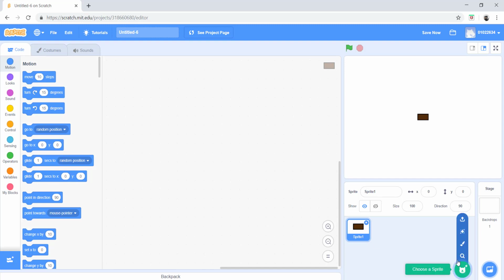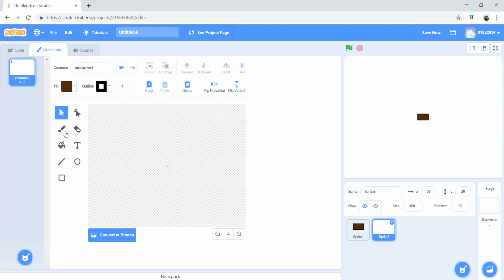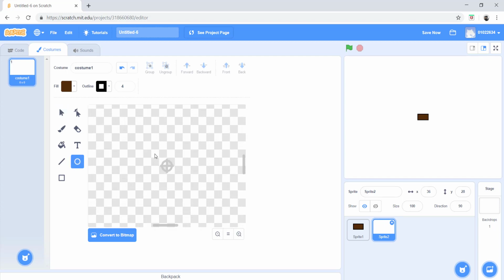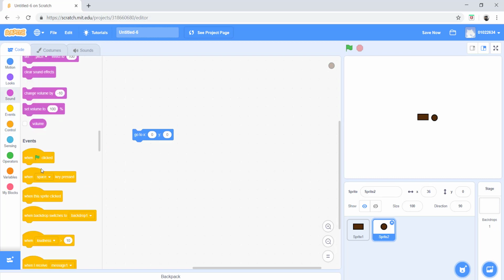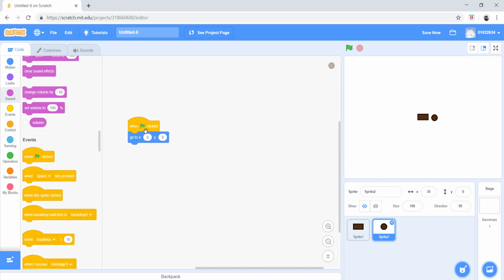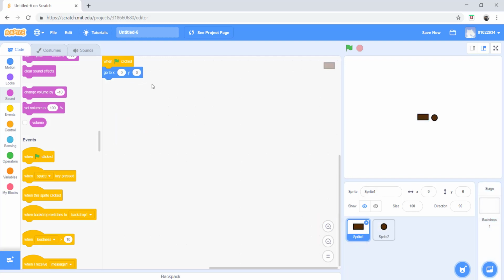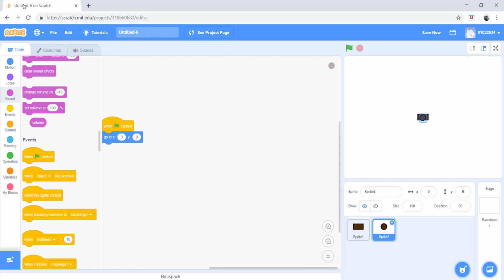And then I want to create another sprite. And this one is going to be the head of the tank, aka the barrel. In order for me to accurately judge the sizes and positions, I need to put them both at the center of the screen. Instead of just duplicating this, I can just drag this into another sprite and it will appear in there. Alright, so now when I click the flag, it will look something like that.